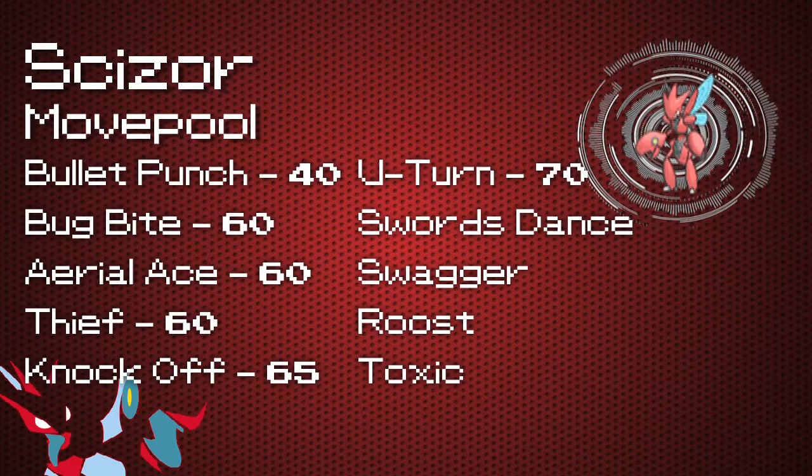Now, Bug Bite is an interesting move. It has 60 power, so it's boosted by Technician, and Stab because it's a bug type move. When the user attacks a Pokemon that's holding a berry, Scizor will eat the berry and gain the effect.